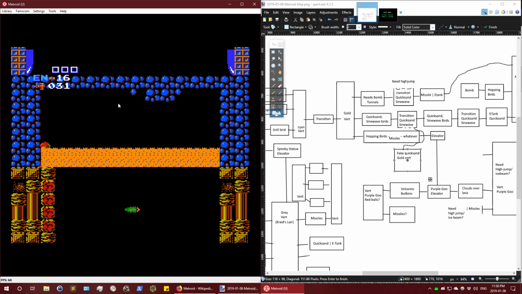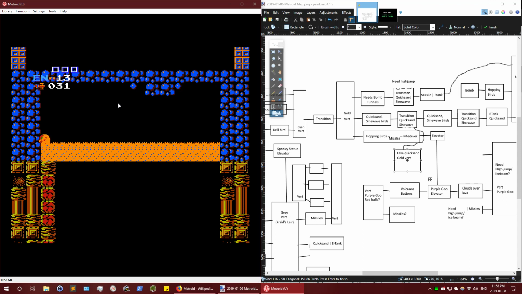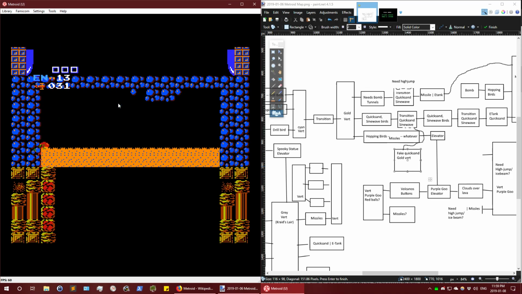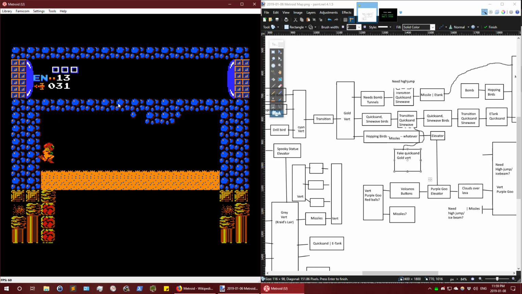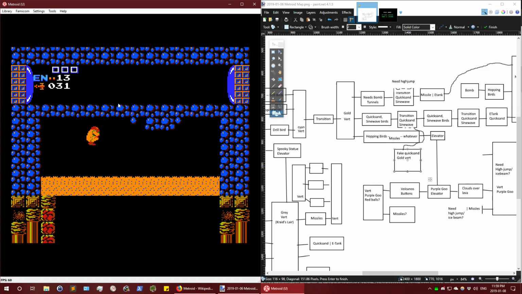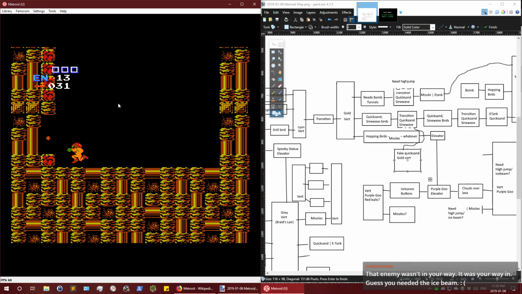Like, I don't know how to get back out now. Oh, unless there's secrets here? No. Oh shit, did he just softlock? Don't tell me I softlock, please. Oh shit! So there's a platform there somewhere.